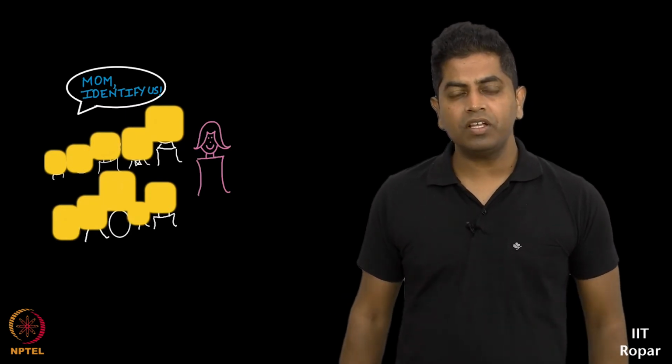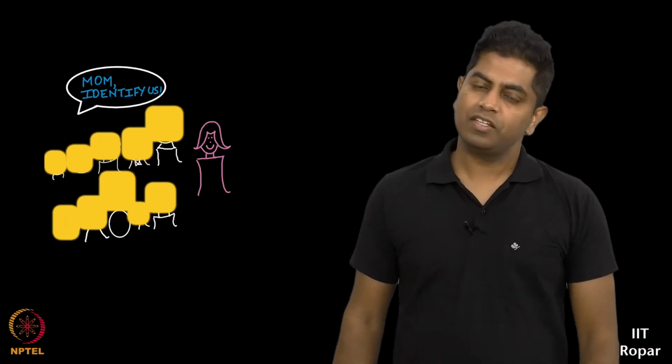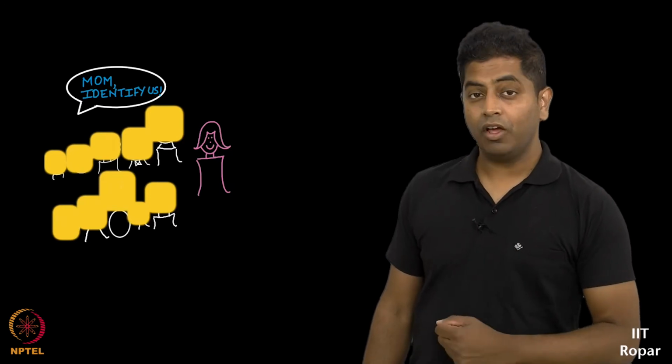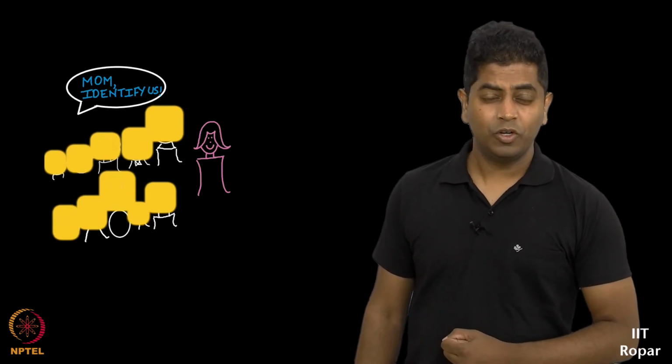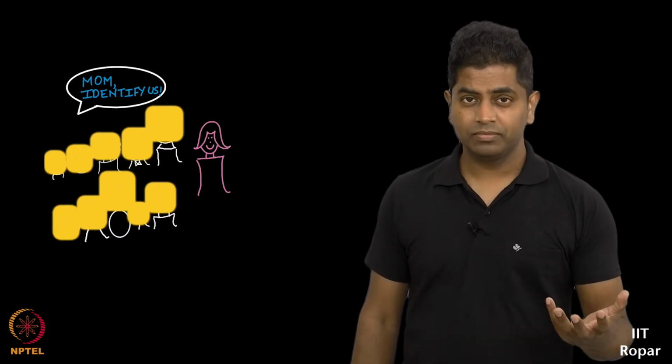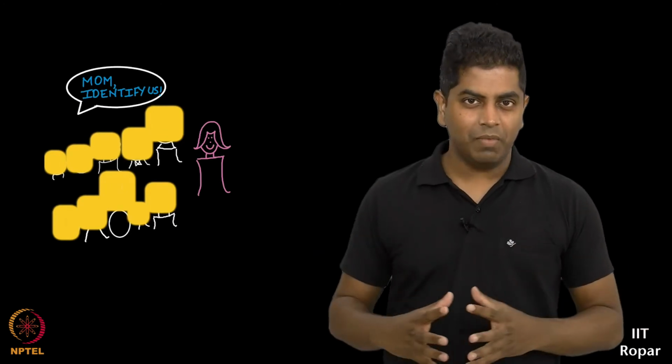is perplexed because she cannot see the faces of her sons, but then I told you something, they are all of different heights. So do you think it will be difficult for the mom to identify who is who? All 10 sons are masked and they appear in front of their mom and say, "Mom, identify us," hoping that they'll make the mom perplexed and that she'll not be able to identify them. Little do they know that mom can identify her sons just by identifying their heights.